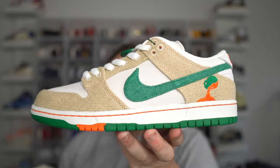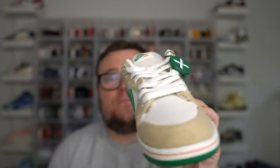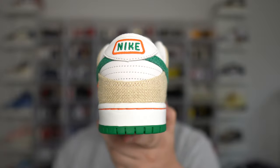These are something I've shown on the channel before. I think they're nice — it's not a must for me, but here they are. They are clean. Having them back in hand, I will say this is a very clean shoe. I understand why people like them. I just don't think they're worth the crazy money they're going for. These are the Nike SB Burritos. Prices are going up — they're not slowing down whatsoever. They keep going up in price.